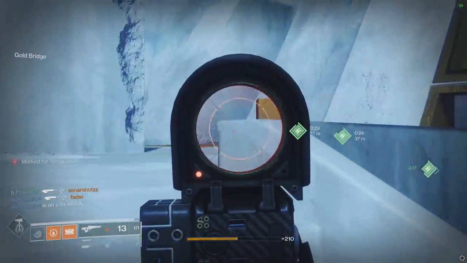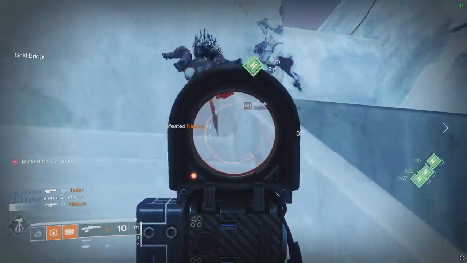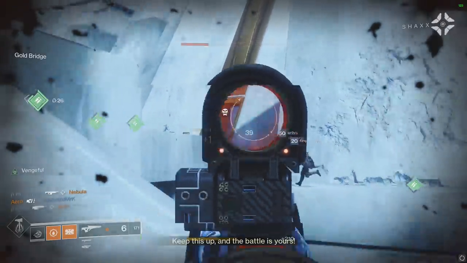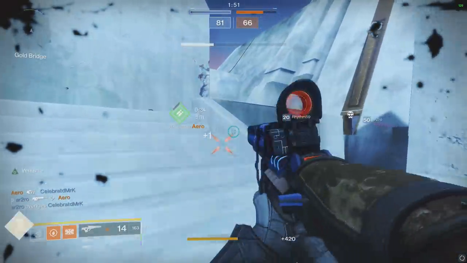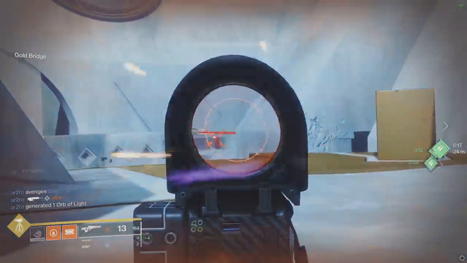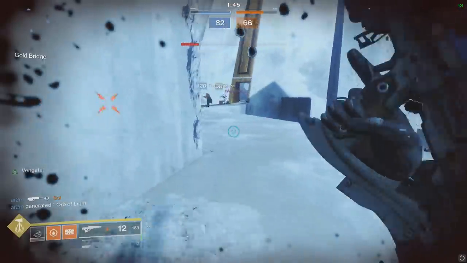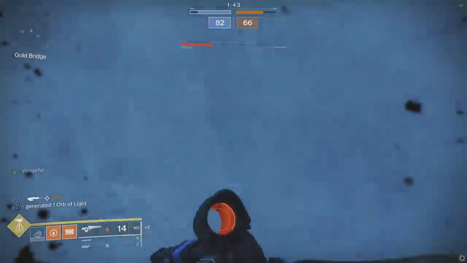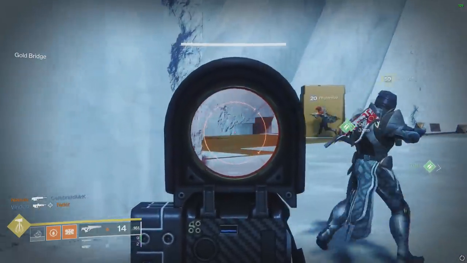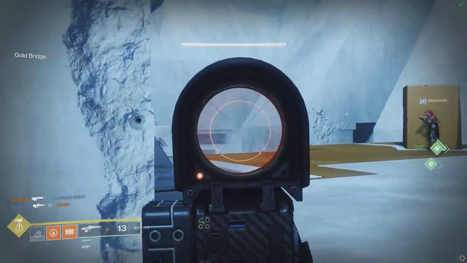Let's get this nice little flank angle here. Looks like that guy wanted to rush me. Keep this up and the battle is yours. Only barely managed to hit that guy once, but we did get the assist. That pulse rifle, ouch. That thing hurts. But we're kind of spawn trapping this guy a little bit right now. And by a little bit, I mean a lot.